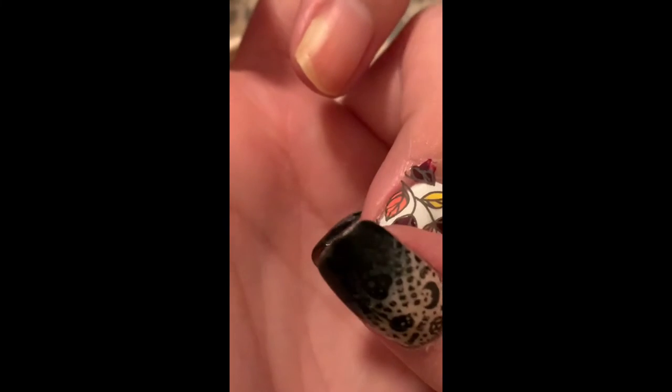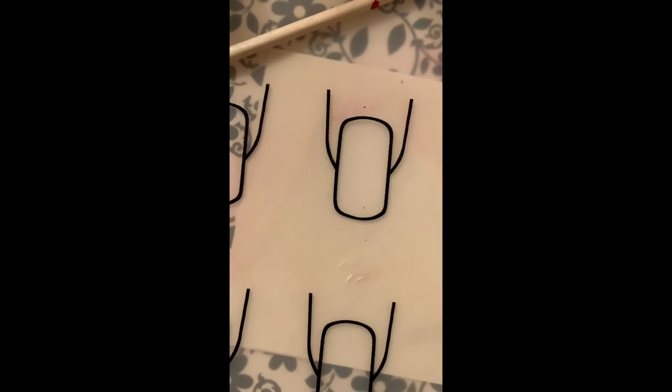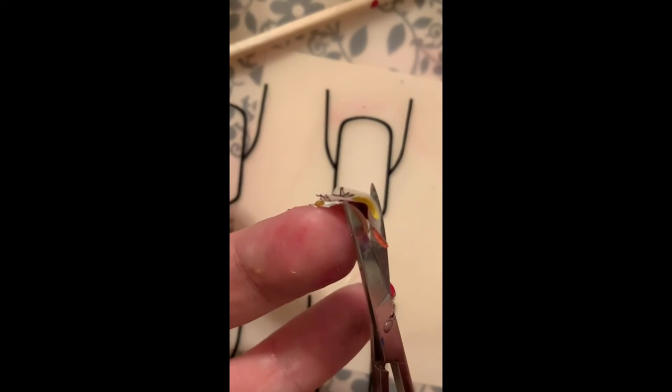Isn't that nice? What I like to do is trim it a little bit. See all that overhang I've got? I just trim it with some scissors.